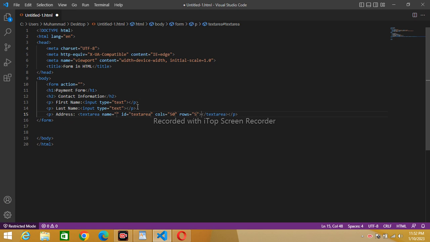I copy this one so that it will take less time, paste it, and write email, selecting input type email.